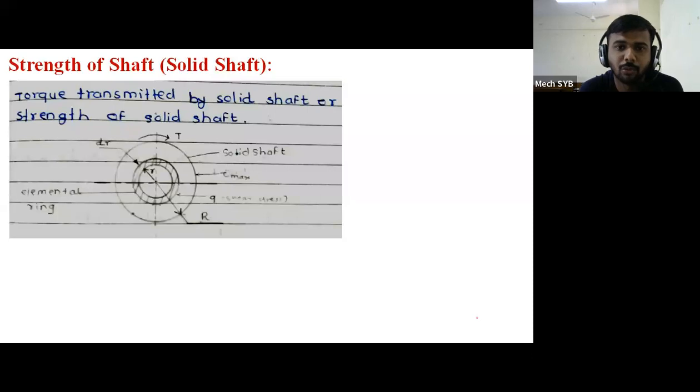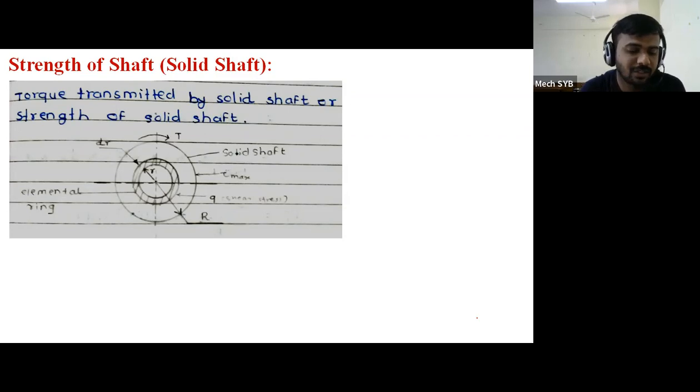The tensile stress is equal to 60 Newton per mm square and compressive stress is equal to 35 Newton per mm square. From these stress values, I can define how much strength that particular body has. But in case of a shaft, it may be solid or it may be hollow in cross section. How to check the strength of that particular shaft?